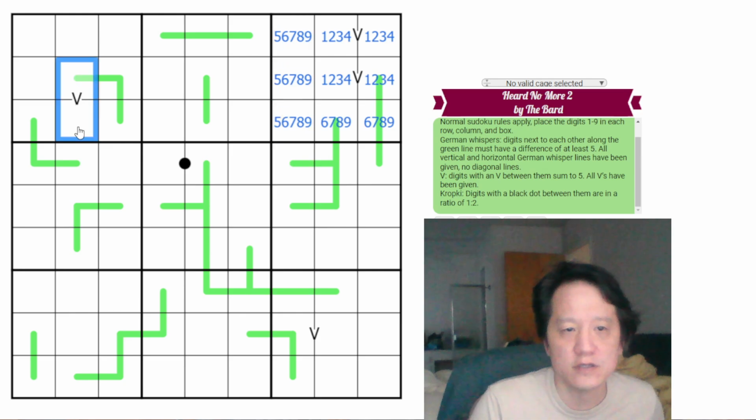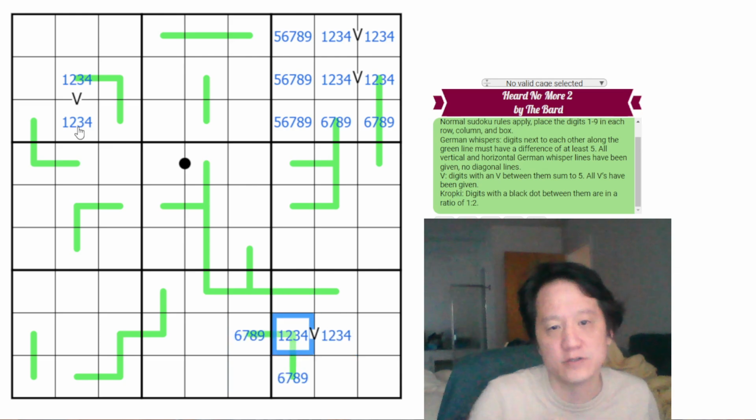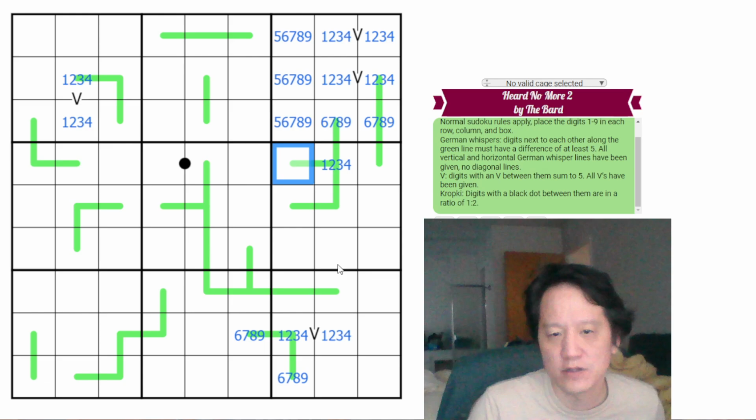In addition, so let's get all the V's. So it's 1 through 4, 1 through 4. This is 6, 7, 8, 9. This is 6, 7, 8, 9. That's interesting. So since this is 6, 7, 8, 9, I still don't understand the diagonal lines, but anyways. Okay, so this is 1 through 4. Okay, so yeah, let's color code these.